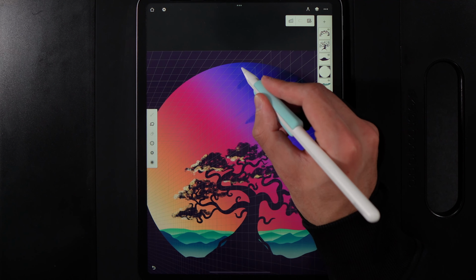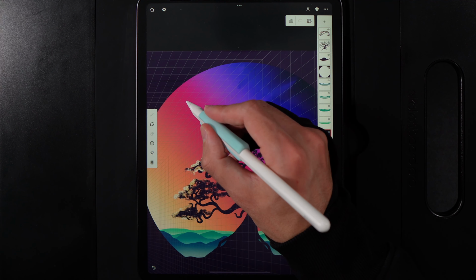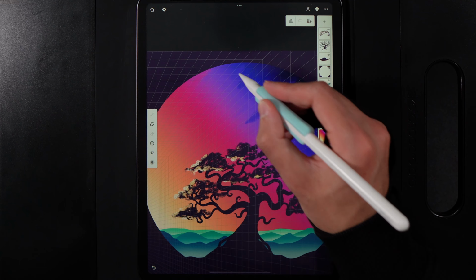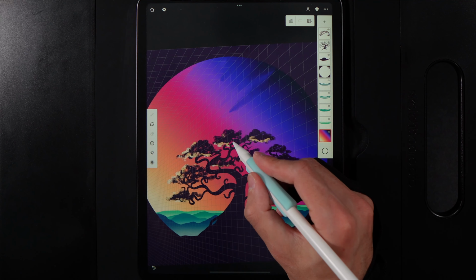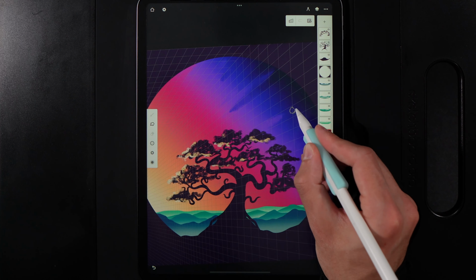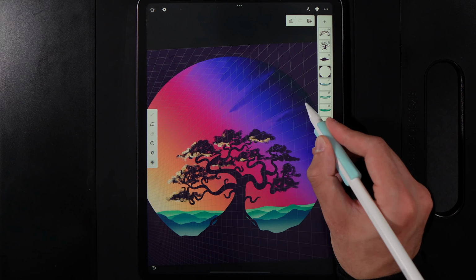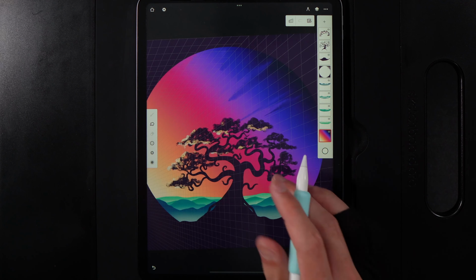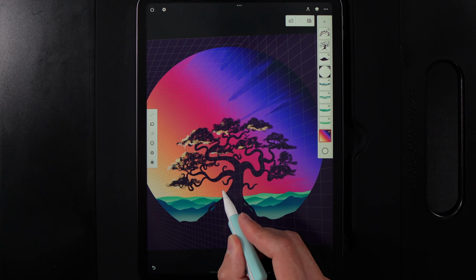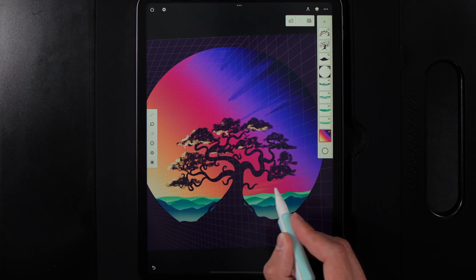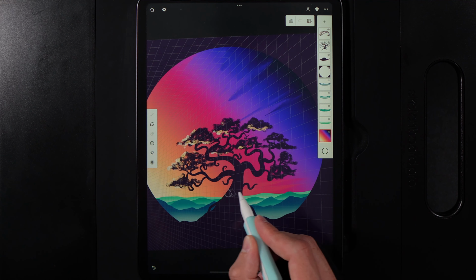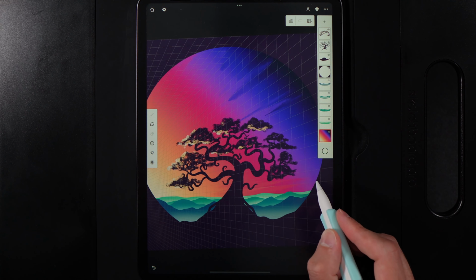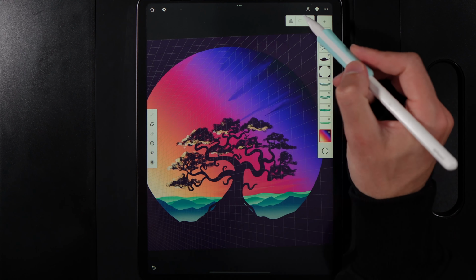Now what I urge you to do really is just do these lines on the outer edges, because I want to get rid of this kind of drawing guide. I'm not really a fan of it. I just want to draw in a few lines that follow suit with that, so I can push up some of the purples up and over into the blues and vice versa, bring the dark blue down and through. And I'll just draw a few in the distance here. So I'll just try and create some streaks across the sky, pushing mainly yellow across. So pushing that yellow across the screen. And then I'm going to go ahead and turn it off.